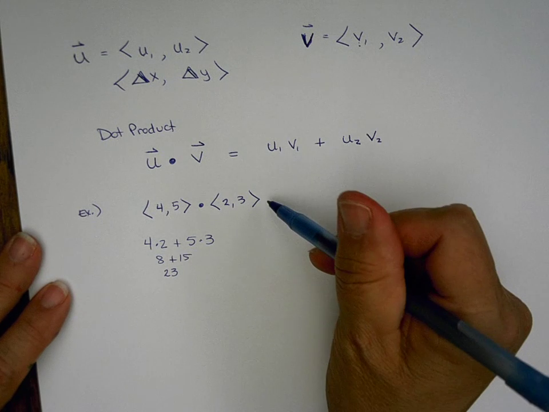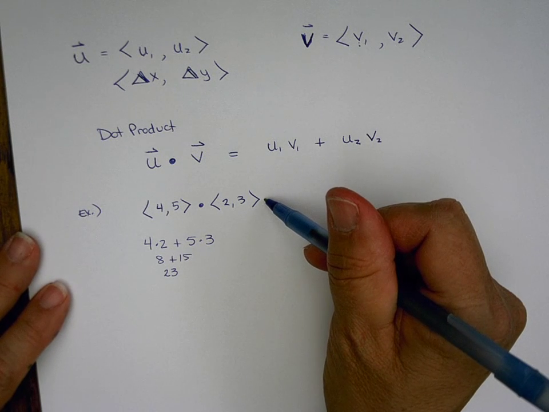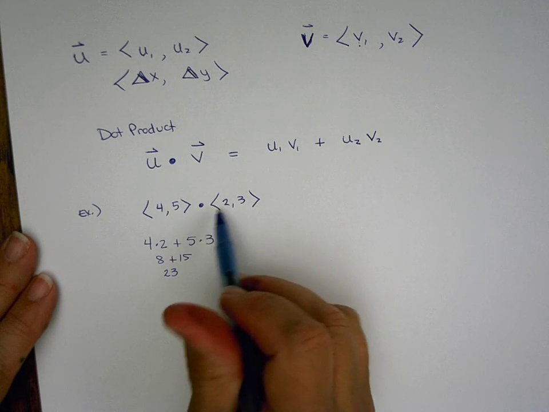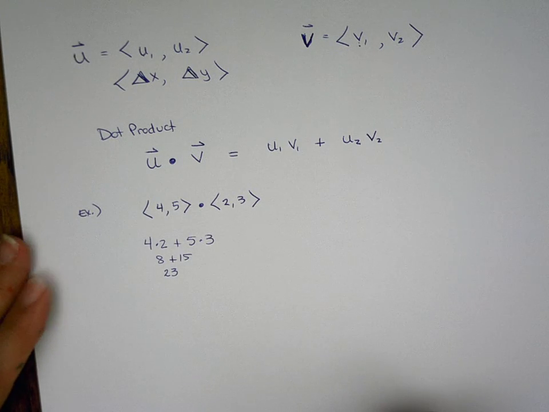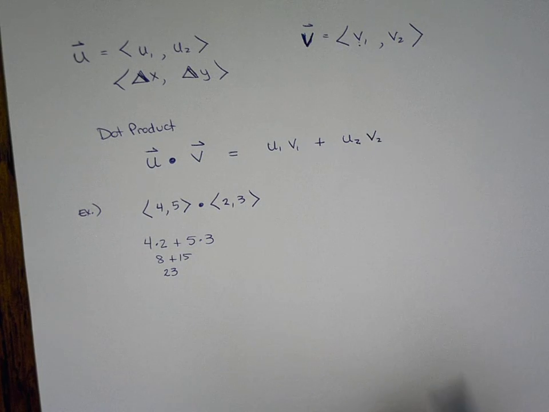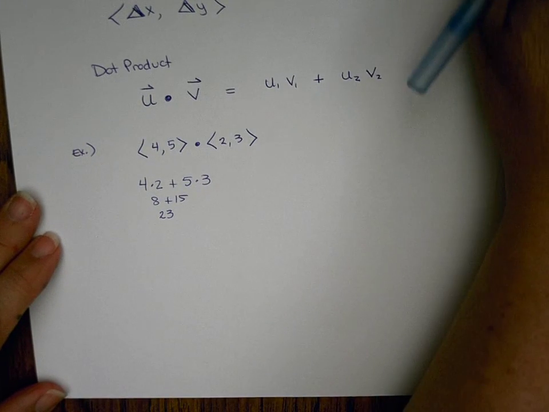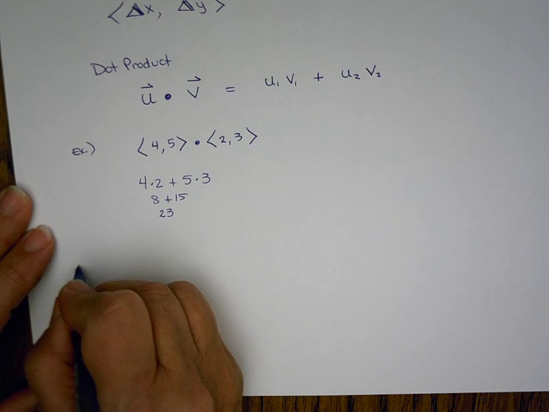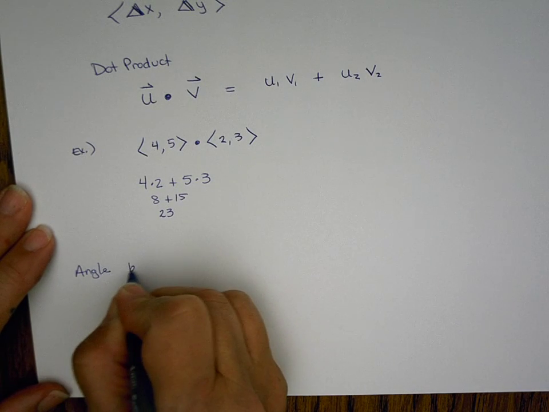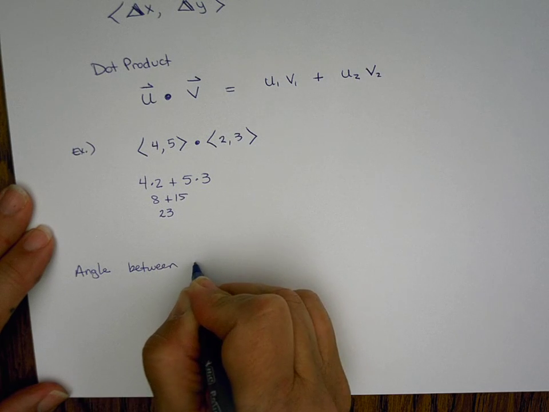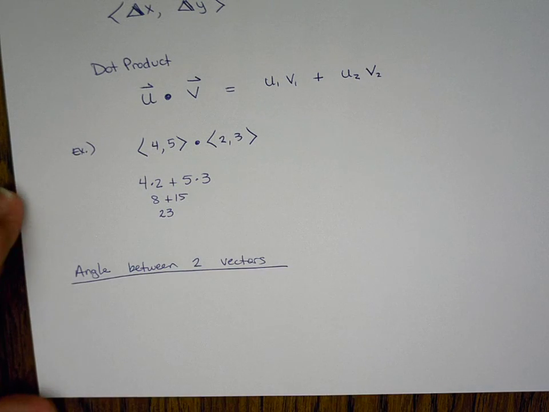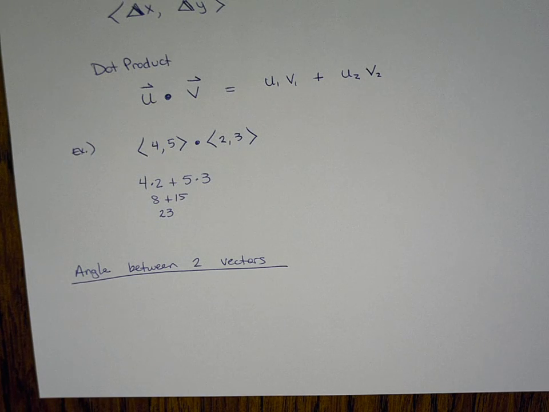So you start with vectors. These things, if you drew them, they look like little arrows, right? But when you do a dot product with vectors, you just have a number. That dot product is helpful for us to be able to find the angle between two vectors. And again, this is going to be worth extra points on the test.